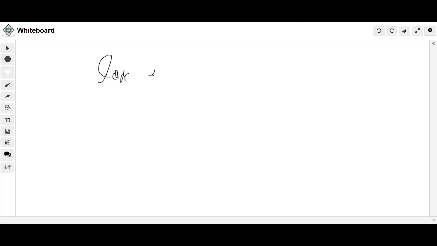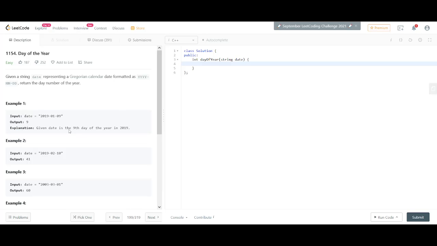We need to handle the leap years, and we also need to extract the day, that particular day which is present. So what we can do is extract all this data.